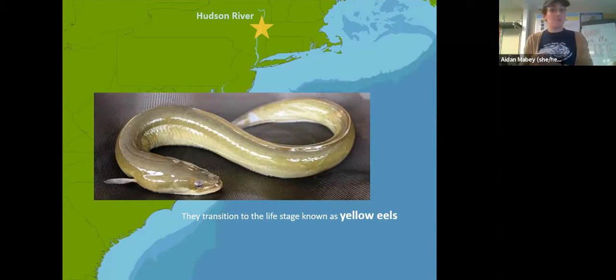Normally, we do not keep large eels in tanks. I'm gonna stop my share so that you all can see me and see what I'm about to show. Usually we do not keep large eels in tanks. Usually when we do our research, we collect them from the stream, we take our measurements, we let them go right where we caught them. Today, we have a very special case in that yesterday we were already planning to do a electrofishing survey, which is how we get the large adult eels.